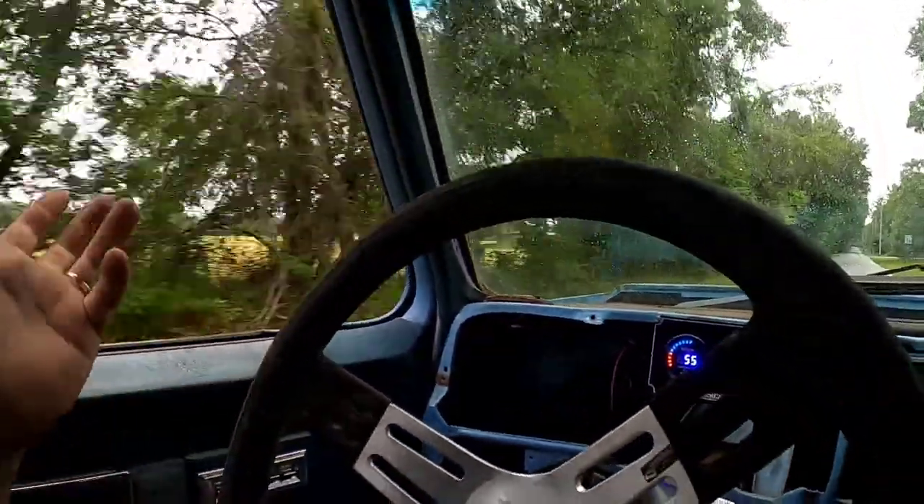This truck brings back some memories - I really love driving this thing. Even though it's a clapped-out race machine and definitely not street legal anymore, it still puts a smile on my face. I just love a square body, and that's why I didn't let this one go to the junkyard. I had to get it back from the insurance company when it got totaled. Even right now cruising along - I don't have a tach, it has a speedo - we're clipping along pretty good and it just drives so smooth.